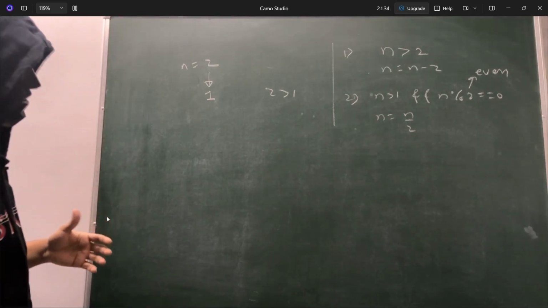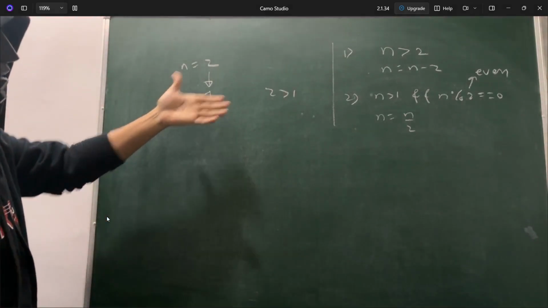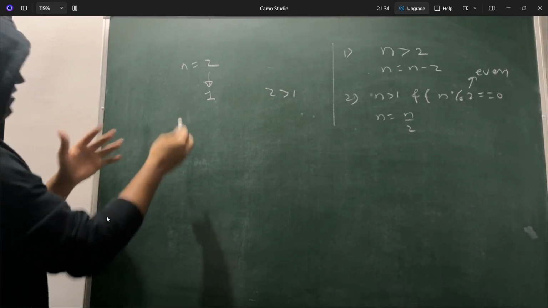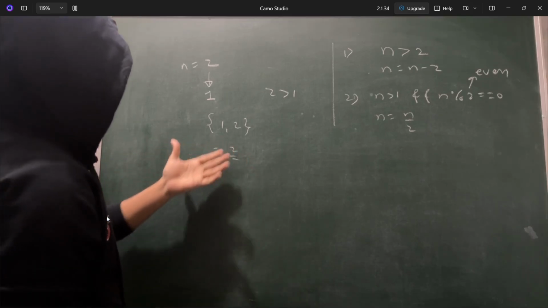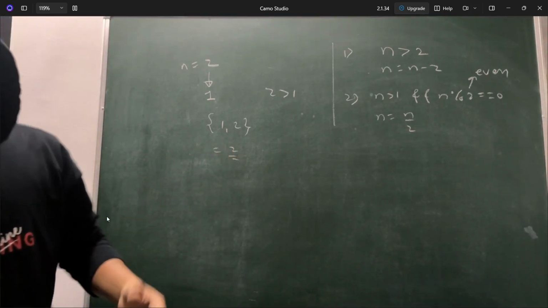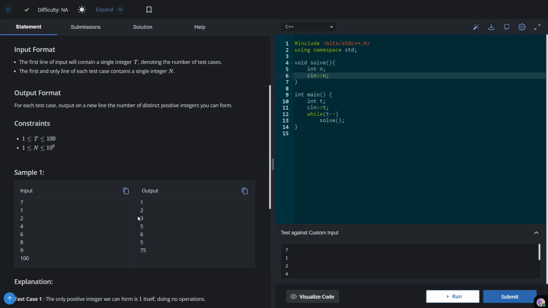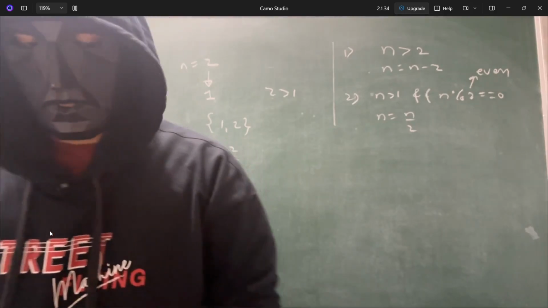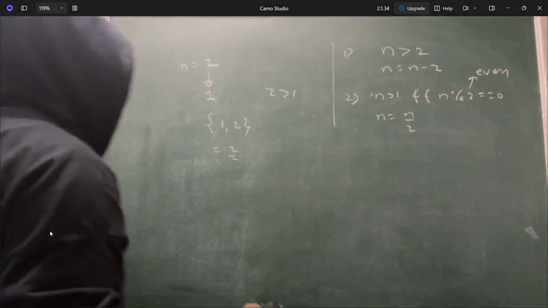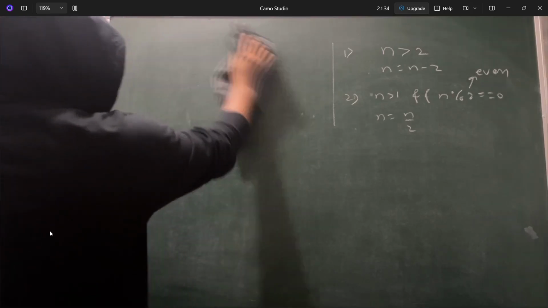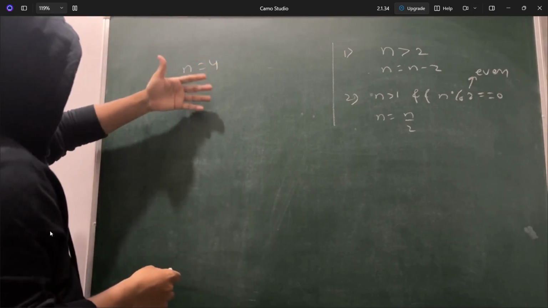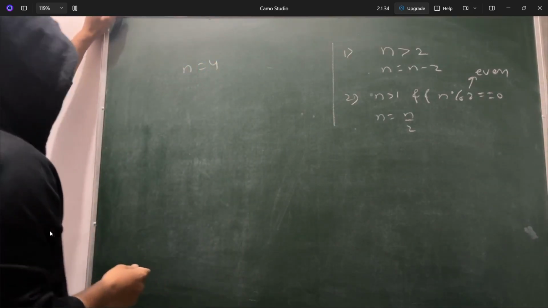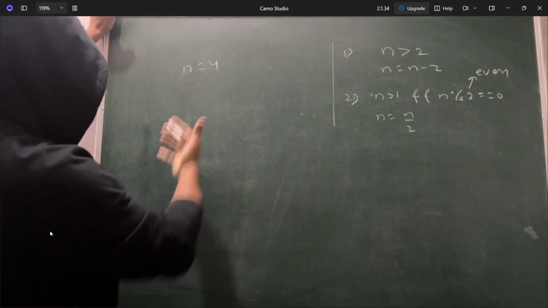When you have reached 1, there is no operation that you can do. So in this case you have two different positive numbers, so you'll have to return 2 as the number of positive integers that you can make from 2 using the above two operations. Now let's try to understand when n is 4. This problem I'll be doing in constant time. First let's understand how we approach this problem.